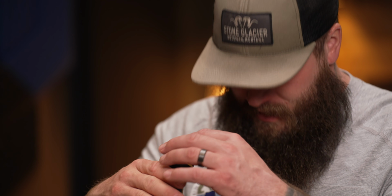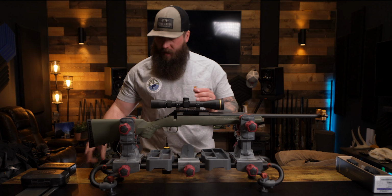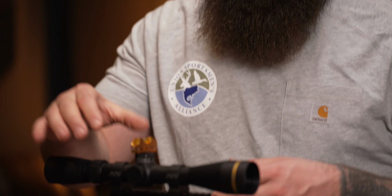But I'm not cranking anything down, just touching them right there. Now that we got this scope on here, what we're gonna do is take this level. Again, the bubbles right here in the middle tell us the gun is level. Now we need our reticles to be level as well. So setting it right on top here, this is perfectly level.